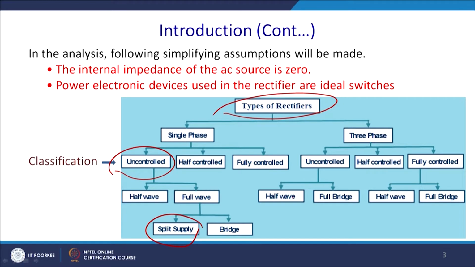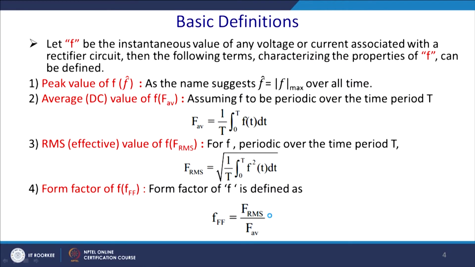configuration. And in the same way in 3 phase also we have uncontrolled, fed by diode based rectifiers, and we have half controlled and full controlled. In uncontrolled we have a half wave as well as a full bridge, and in the same way in full control we have a half wave and full bridge. So, all those topologies will be discussed. First we will take up the single phase.